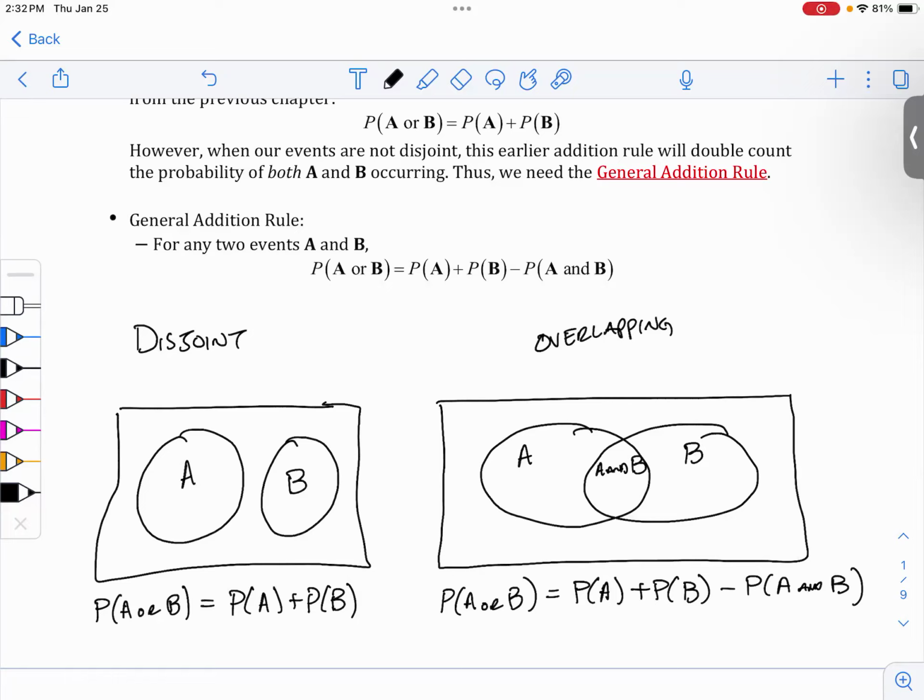So both of these cases, your or means add, but what you're adding could be different. And so this is why a picture is always going to be crucial for us, because you don't just add the same things every time. You have to see what's happening in that situation.